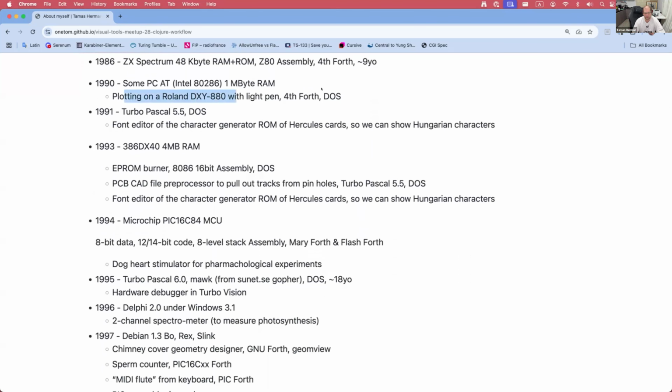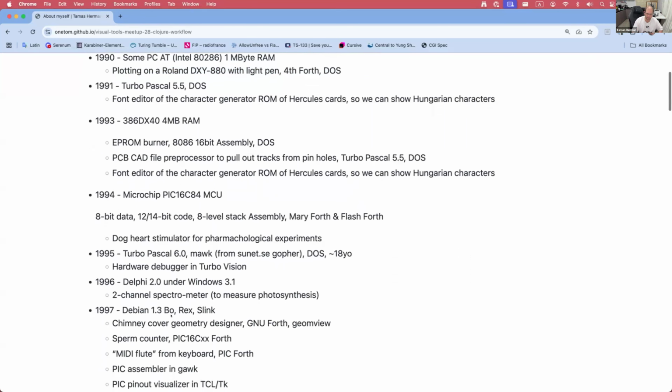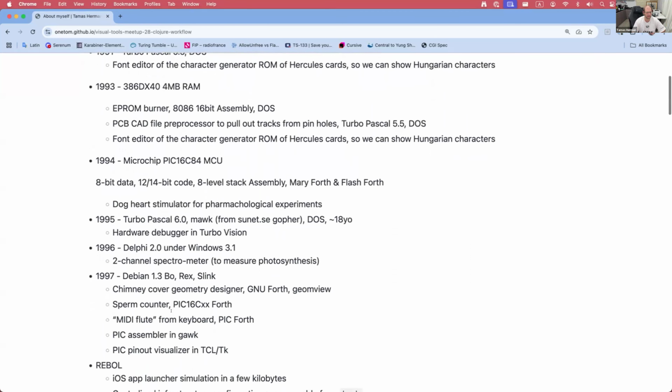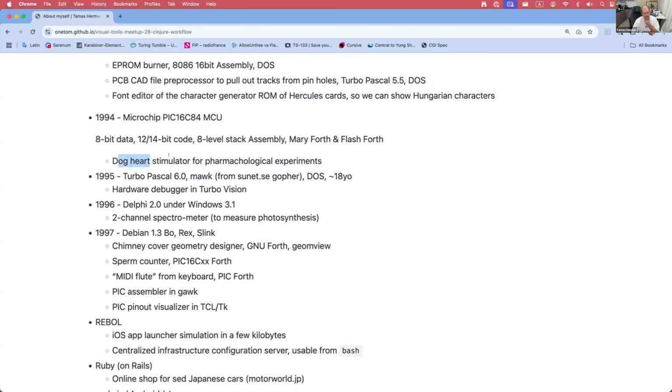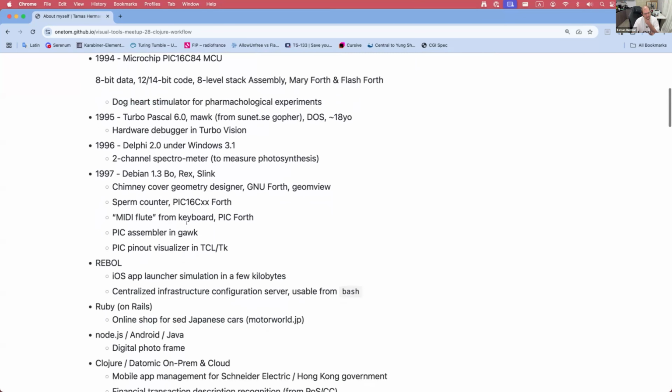We were making our own PCBs, for example. We had to draw on the photofilm with a very slow moving pen to make sure it got enough light to activate the photosensitive layer, so later when we put in the acid, it protected it well enough. And then these little things like the Dockart stimulator or the sperm counter were very small machines with very few inputs, but it was mission critical, because if it didn't give the right heartbeat to the dog, then it died.